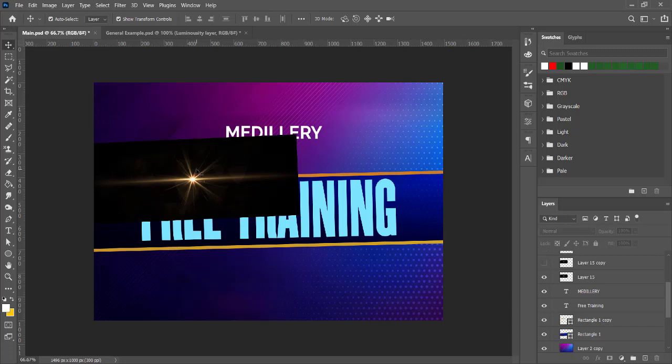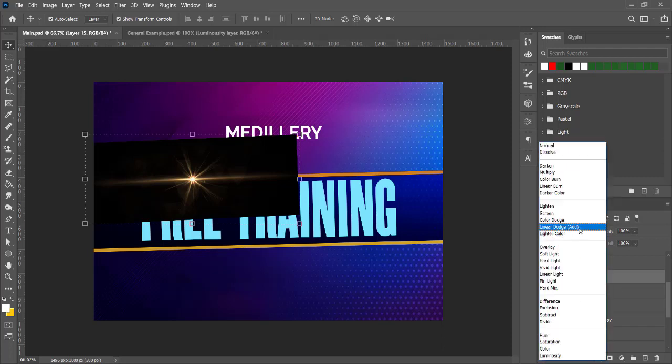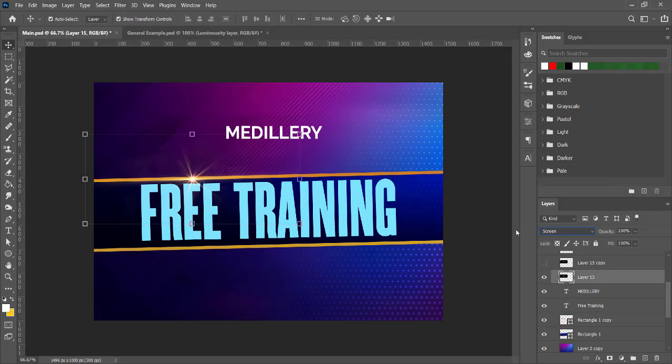But because I just copied this one from online, the black color is still there. So how do I now get rid of this black color? It is by simply going to the lighting blend mode category, then select screen. With this, the black is gone.